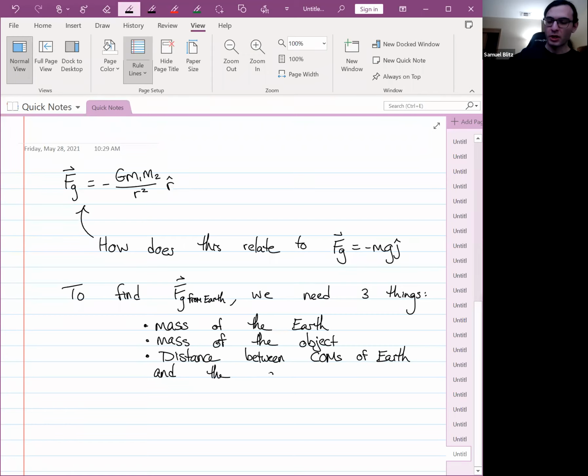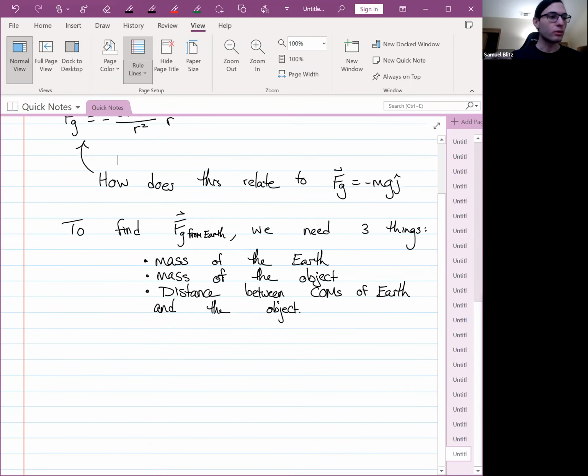Now, just to be extra clear, in most instances, the object that we're interested in finding the gravitational force on, like a phone, is not spherically symmetric, but it is sufficiently small that we can treat it as if it's a point mass. So really, we just need to find the distance between the center of the Earth, which is spherically symmetric, and say the center of this object, wherever that is, because the gravitational force isn't going to be significantly different if it's here as opposed to here, or here as opposed to here, right? Just because the distance r is the only thing that will be different depending on the orientation. And that doesn't really change significantly, regardless of the shape of the object, because the object's just so small. So we need to figure out what those things are in relation to an object that's near the surface of the Earth.